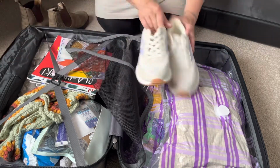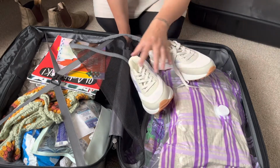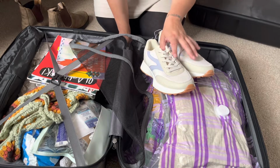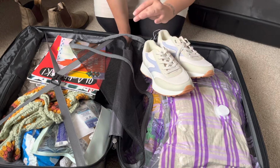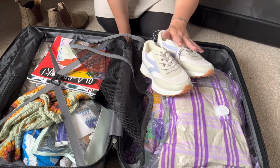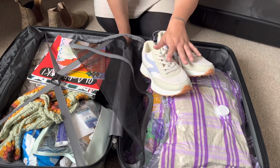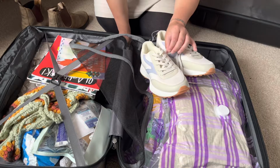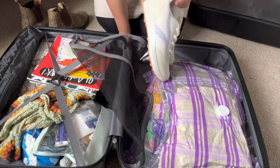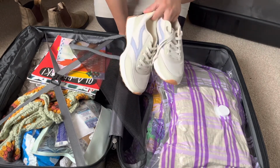I also picked up a really cheap pair of trainers from Primark. I find for my feet that the Primark trainers stretch out really easily and they're really comfortable from the get-go. I've tried Vans, I've tried Supergas. I've tried loads of different shoes that are a lot better quality than Primark, obviously, but they are so uncomfortable. I wanted to bring my Vans, but I just can't do it. They're just too much. I don't want my feet rubbing in the middle of a busy city when all I want to do is be comfortable. So I have these Primark trainers.